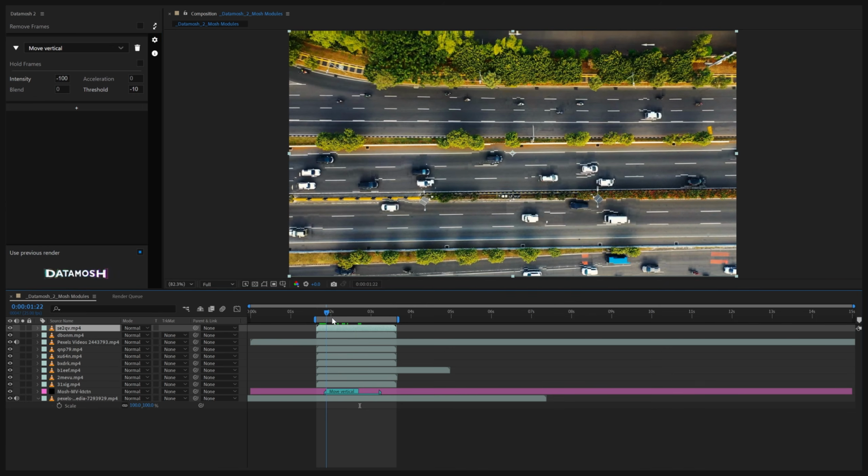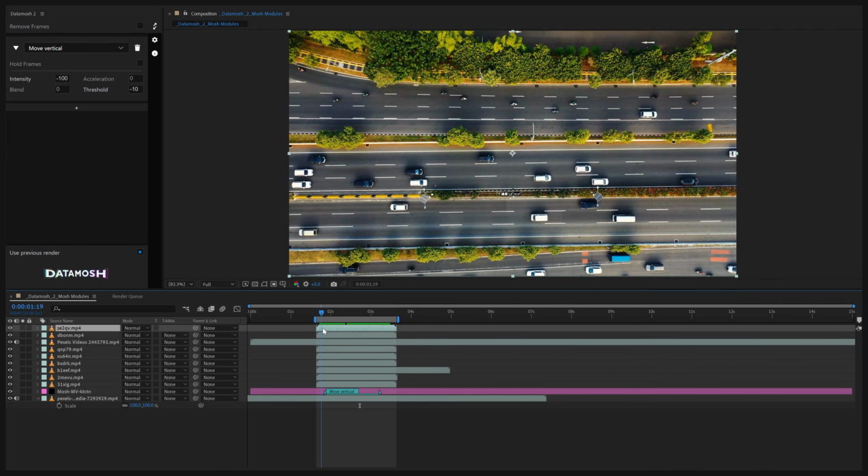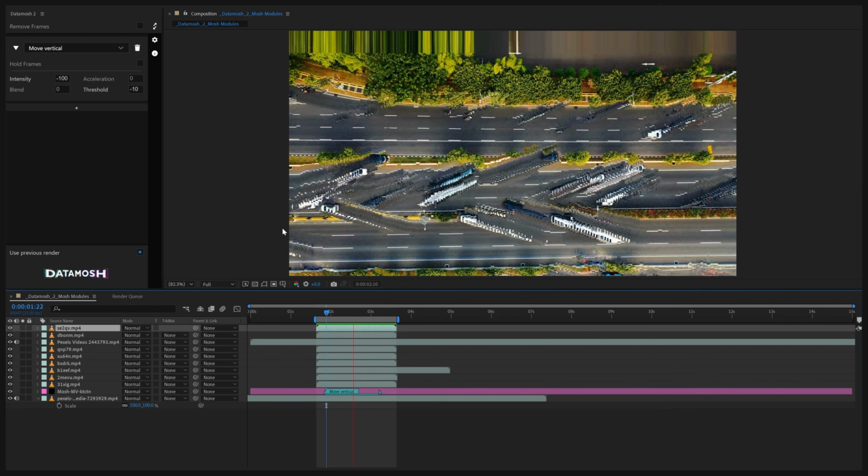All right, in this new render, we're doing the exact opposite of what we were doing in the previous version, where we were telling Datamosh to only mosh pixels if they were traveling faster than 10. This time around, we're telling Datamosh to only mosh pixels if they are traveling slower than 10. So as you can see, all of these cars are still moving throughout the scene, but all of these stationary pixels are being affected by the mosh.